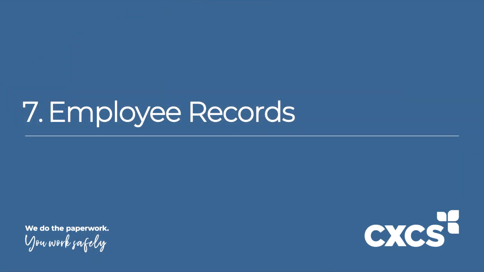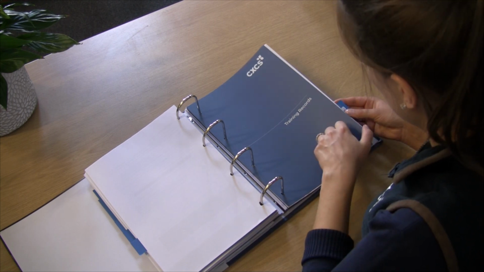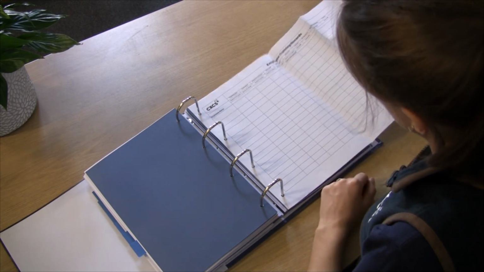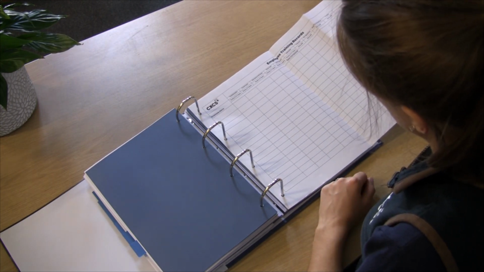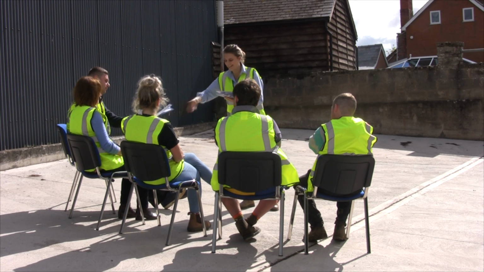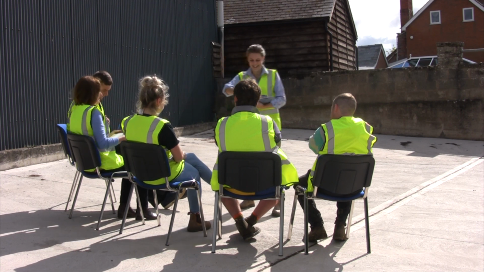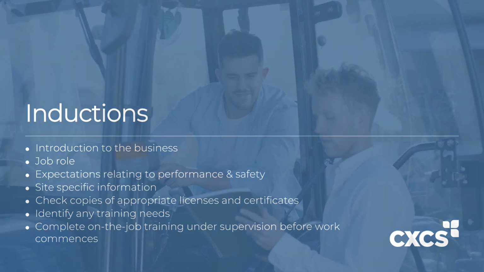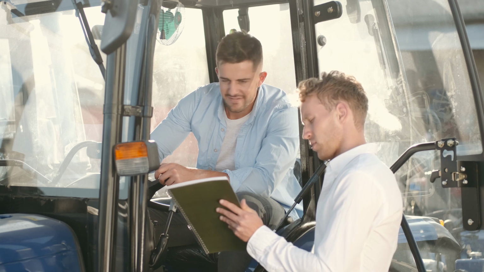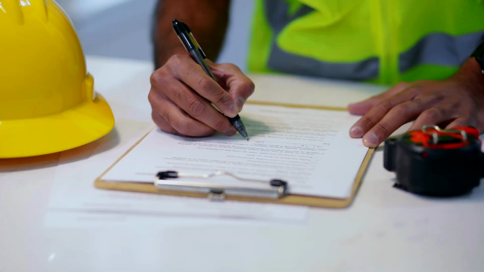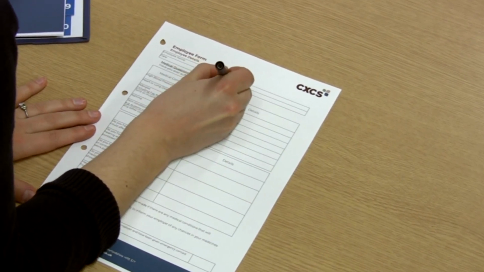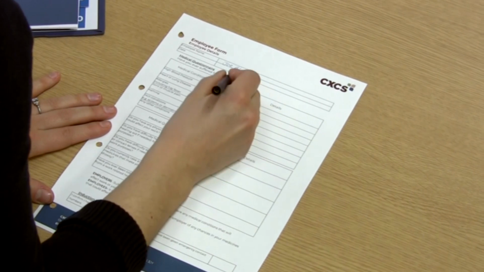In Section 7, there are Toolbox talk documents to provide instruction and information for staff meetings and sign-off sheets to record that these have been completed. Training records and copies of certificates can also be kept in this section. You will also find employee, temporary employee, and visitor forms. These forms include reference to inductions and medical questionnaires, which is important to have documented. Once complete, please ensure this information is kept separately in accordance with the Data Protection Act 2018, which is the UK's implementation of the General Data Protection Regulation, GDPR.